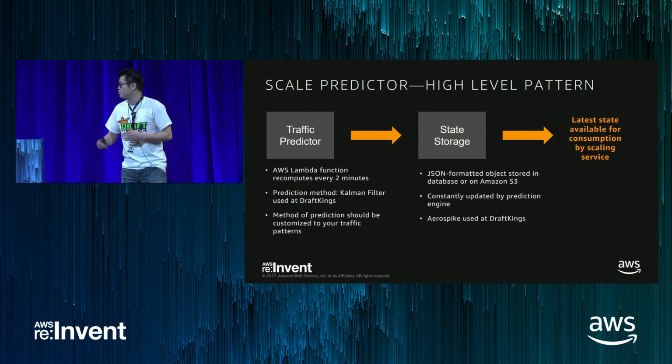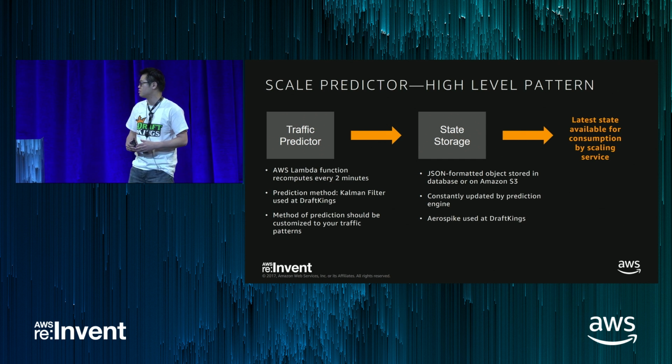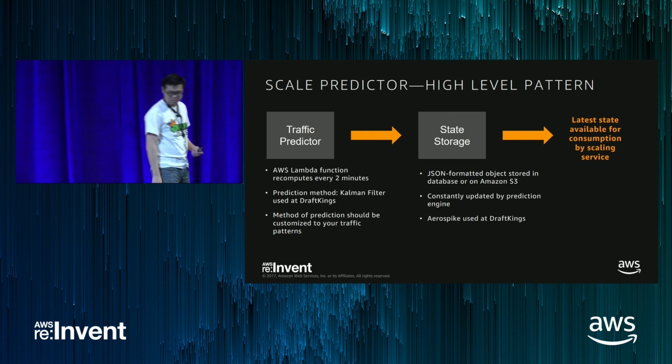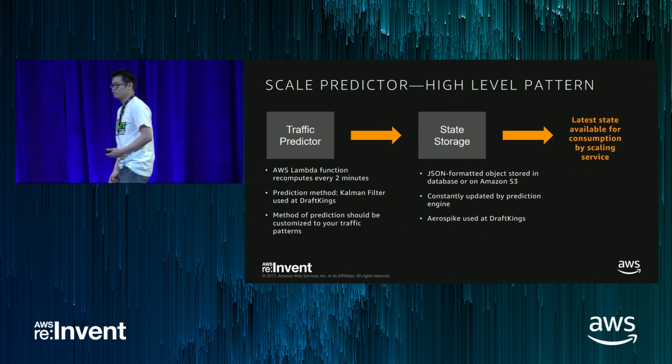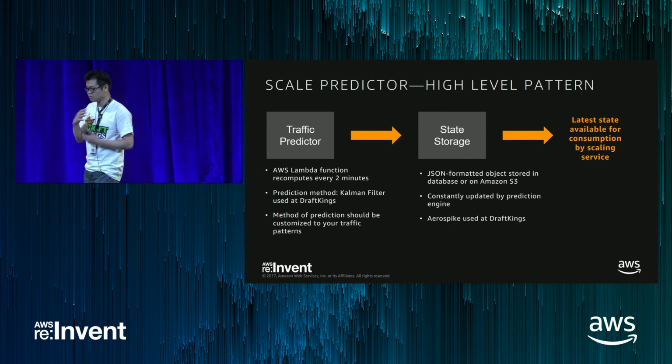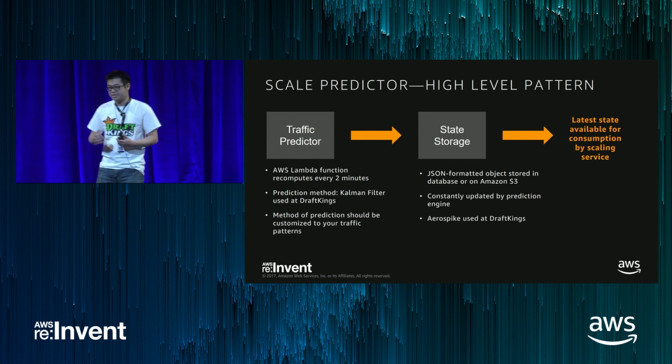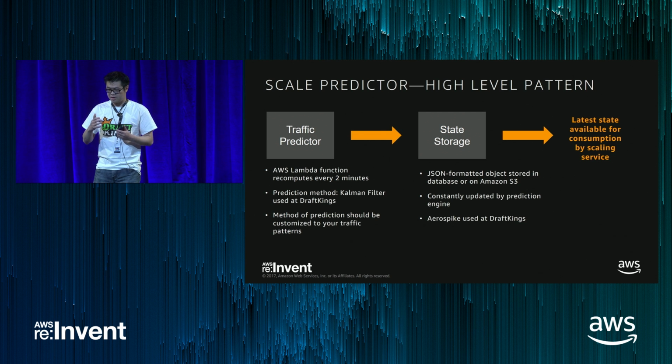The innards of how the traffic predictor works, I'm going to cover in the next slide. First I'm going to cover at a high level where it fits and functions in the broader system. The traffic predictor itself is a Lambda function. Whenever you invoke it, it runs a whole set of predefined data operations that generate predictions of how much traffic we will have at future points in time, up to 12 hours in the future.